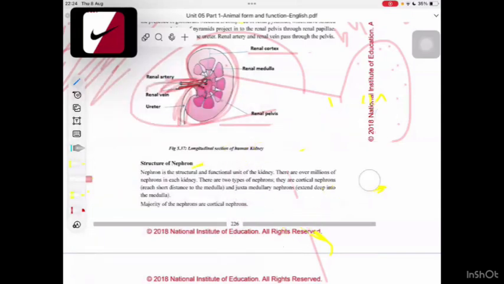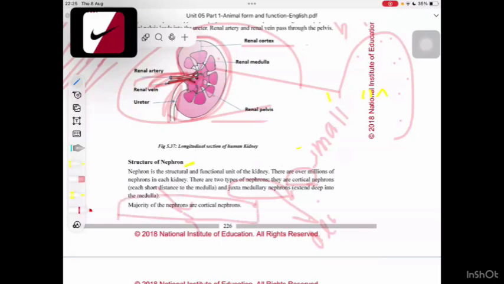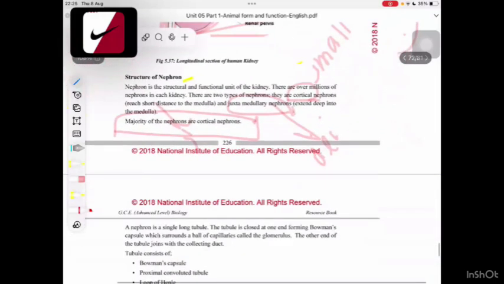This is how I remembered it at that time, because I had to remember a lot of things and it was hard for me to remember the small parts also. So I used a lot of tips. One tip that I used was, if you see the spelling of the word cortical, it's small, right? And the spelling of juxtamedullary is very long. So this is the one which extends deep, and cortical is the one which extends a short distance into the medulla, right? That's how I learned it. Majority of the nephrons are cortical nephrons. That is a good MCQ point, right? Majority of nephrons are cortical nephrons.